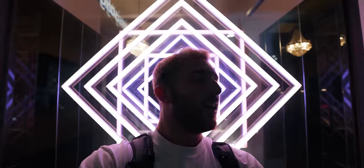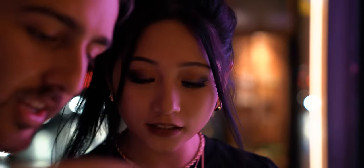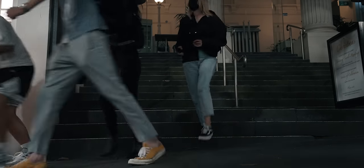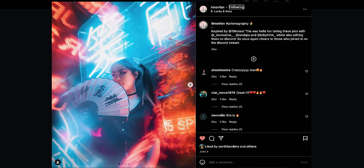Location number two is this place — I'm not even sure what it is, maybe a dentist. It's a cool symmetrical location with a neon sign vibe, which works well with this shoot. The shot I'm thinking here is a dead straight-on symmetrical shot with the model in the direct middle of the frame. LeMond shows me a photo of when he did neon sign photography and it honestly looks like an insane location — probably better than everywhere we just shot, but sometimes you have to discover those spots.